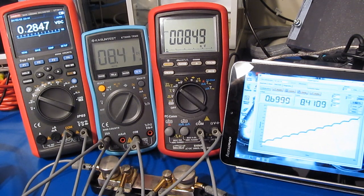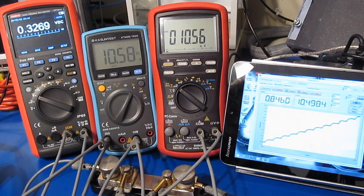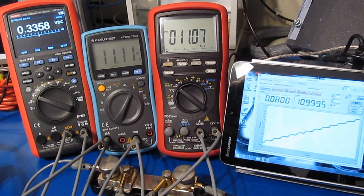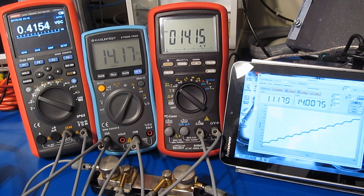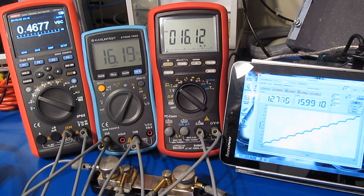And you can hear the fan starting to wind up on the power supply as we're starting to pull a little bit more current. We're not going to exceed the capacity of this power supply, not with this test. Oh, so at 10 amps the KT6000 starts to give us a warning. Of course the Bryman with the shunt is not going to have any issues with this. See, we're dropping almost a half a volt now at 16 amps.